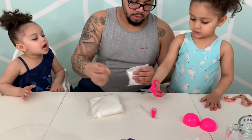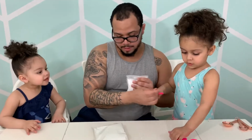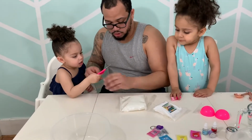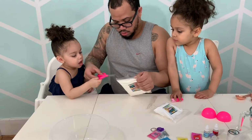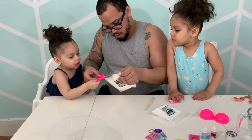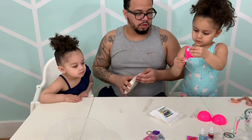So now we can rip it. Awesome. Your turn? Okay. Here, let me give it to her. Can you hold the top? So you want to hold it? Let me assist you because you're only 2. Cut. Cut. Cut. And done. Thank you. And let me put the top. Safety first.